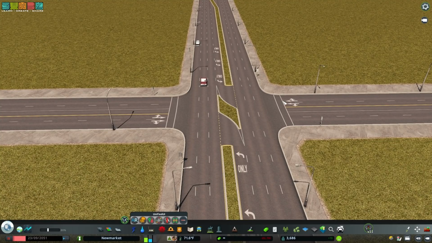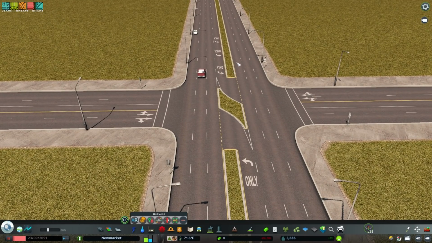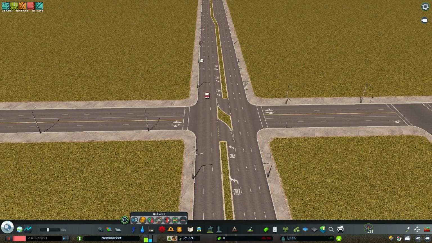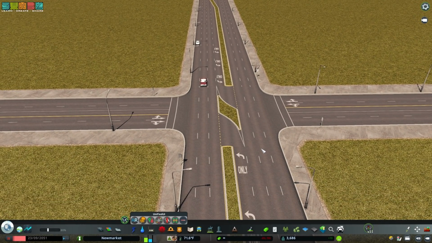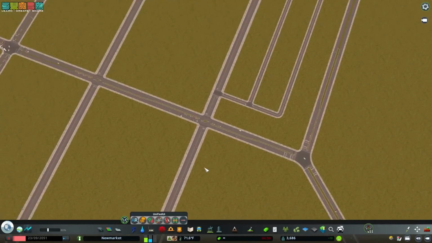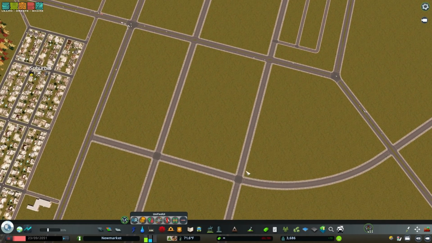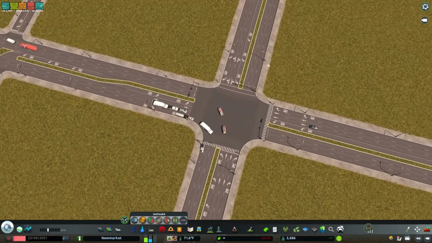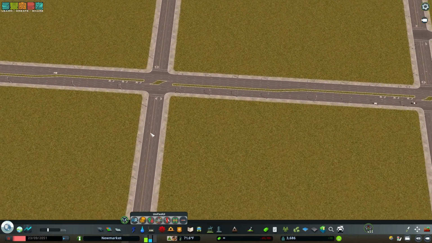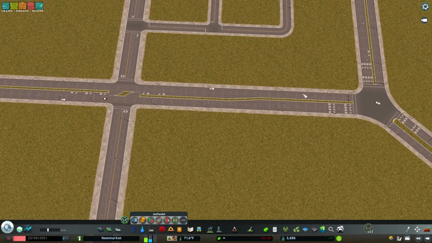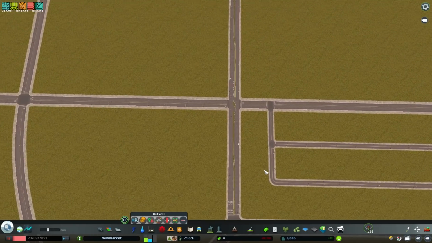But then you realized people were messing it up and being all crazy and all over the place, and the left turners, like if this road has a lot of traffic on it, it can be very bad to try to make a left turn out of here. So the city planner just says, forget about it. They can find another way around. They can either go to a major intersection that has a light built in. This needs to be fixed, but a major intersection that has a light built in, or they can make the right and then go make a U-turn somewhere else, or whatever.